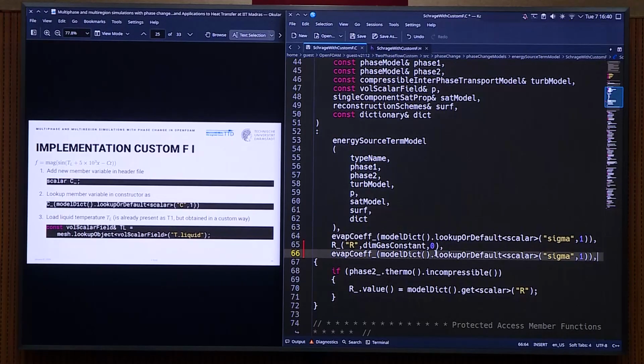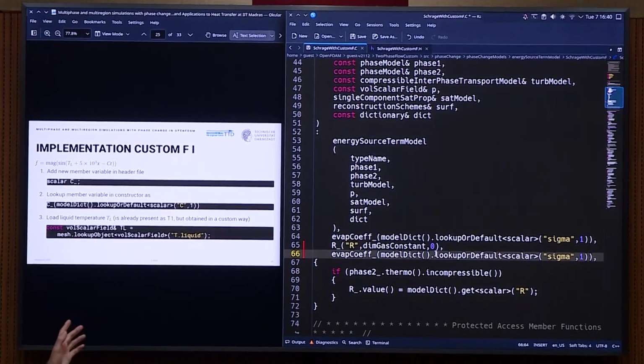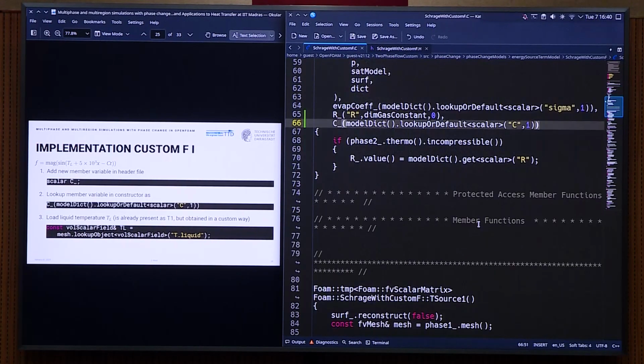I did not try to write it from scratch, but I found a similar bit of code and changed it. Now the phase change model looks for a C. Is there a C? And if not, it sets this value to 1. Okay, then the next challenge was how to read solution data.